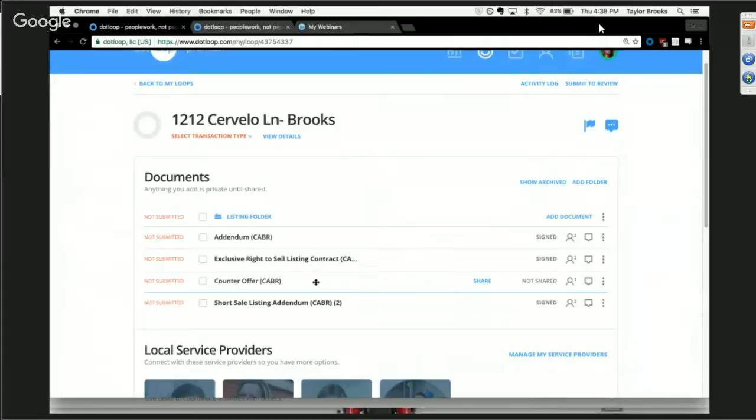But in all reality, let's say here on this counteroffer, this addendum, or even just a standard offer, there could be 10 or 15 prior versions of these documents existing out there somewhere. But here in your Dotloop, you're only seeing the most up-to-date copy of the form. Well, we have the entire history of this document as well. So right here underneath history, this is where you can go in and see literally every single prior version of the form right here in history.